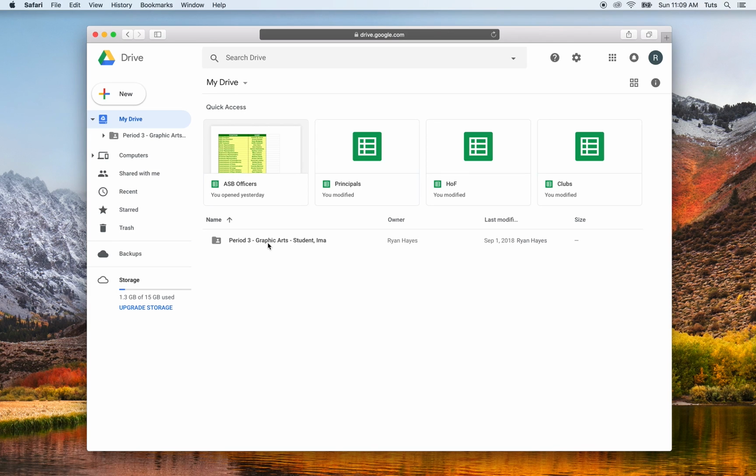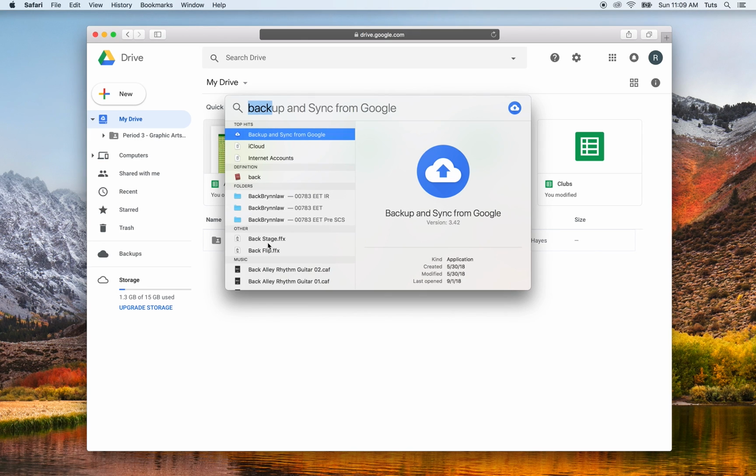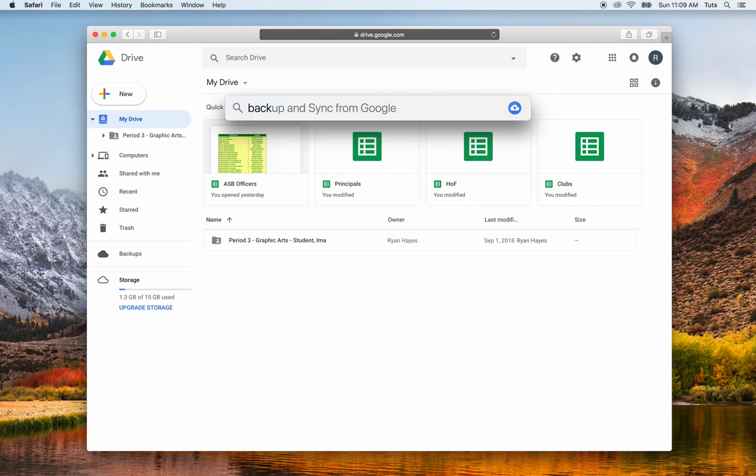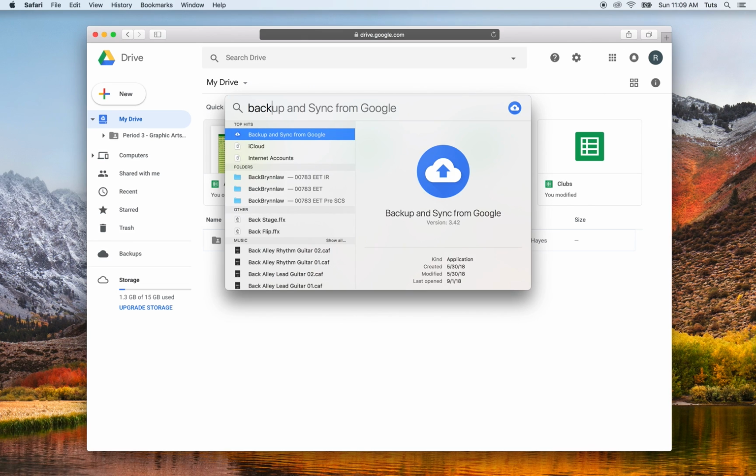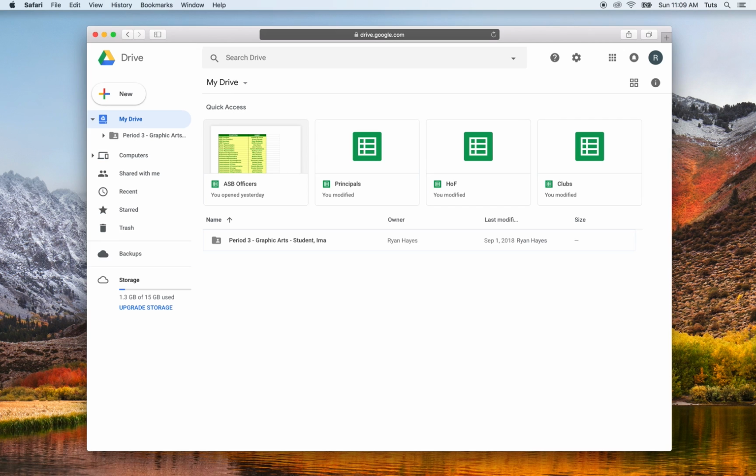Instead, we're going to use Backup and Sync from Google. It's going to create a folder inside a Finder on your computer. And then anytime you save something there or drag something there, it will automatically back up and sync it to the Google Drive on the internet, which is awesome. So, how do we get to that? Easiest, fastest, quickest way to open up an application on Mac OS is to use Spotlight. Shortcut key for that is hit the Command key and then spacebar on the keyboard. And if you start typing the program you want to open, like Backup and Sync, and here you can see Backup and Sync from Google, and I can hit return, it's going to open it up.